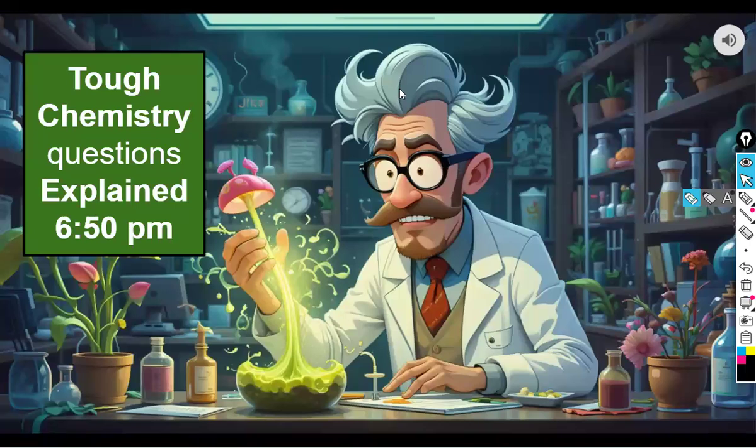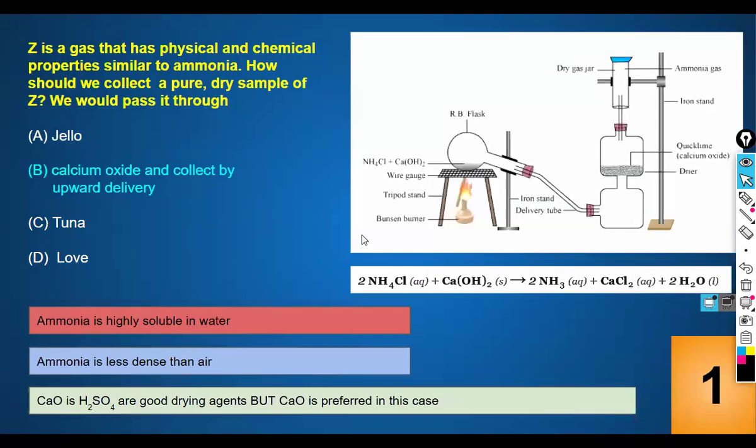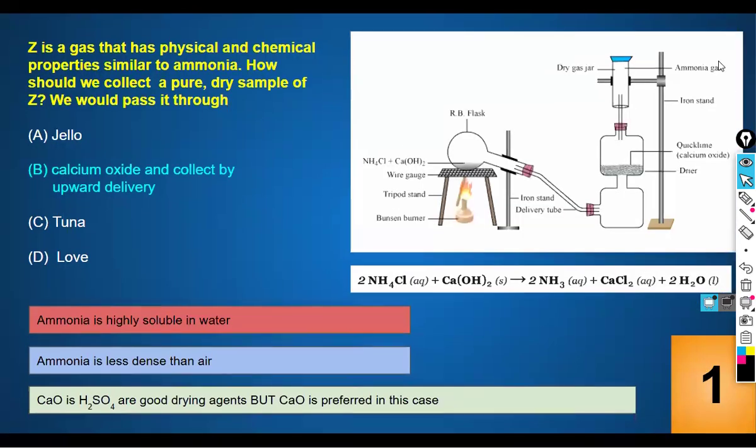So for recording purposes, this is tough questions for the CXC exam, right? I know I'm saying the word CXC, but it's for regular boring Form 3, Form 4, and Form 5 work as well, okay? All right, so here is the first question, right? Now, I tried to make it a little bit funny and whatnot, well, my version of funny, right?